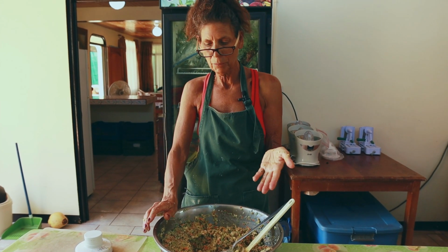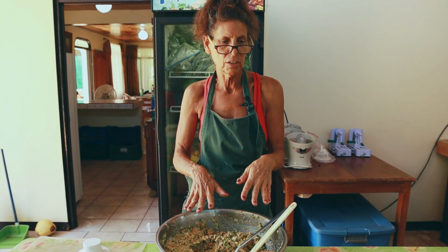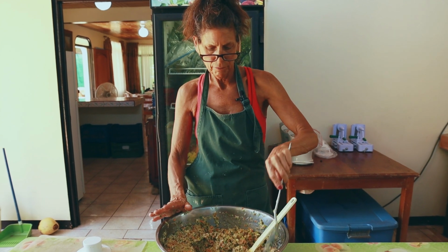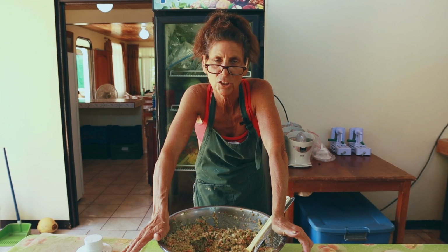You've got to clean and prep your vegetables, and you have to play with it to get the exact consistency you want. Don't worry about it. Play with it, taste it, see how you like it, and it's delicious.